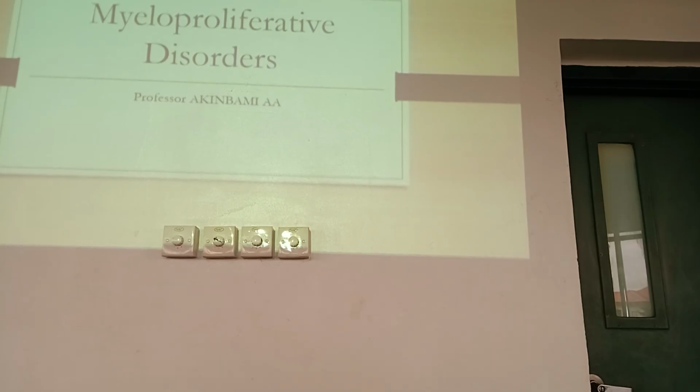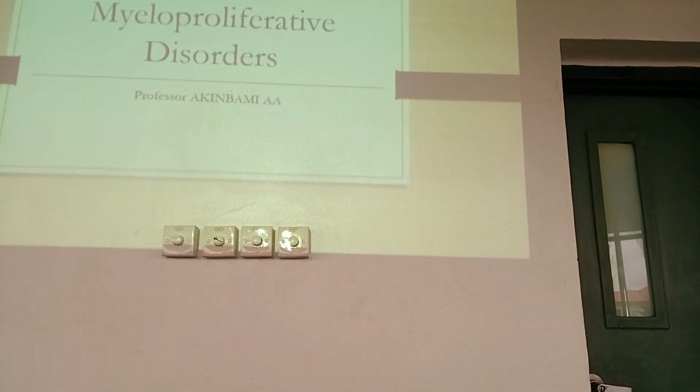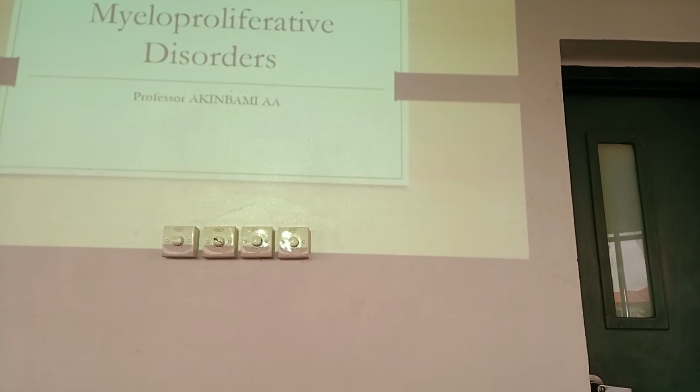You also have other mutations that can cause a loss of this negative feedback, such as CALR, calreticulin, or the myeloproliferative leukemia mutation, MPL. So these two other ones and JAK2 cut across polycythemia, which is red cell, and so a mutation affecting the cell line can cause uncontrolled production of these cells.